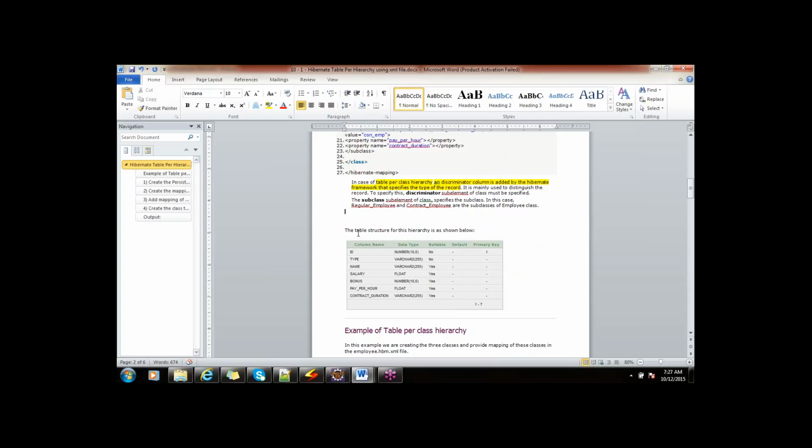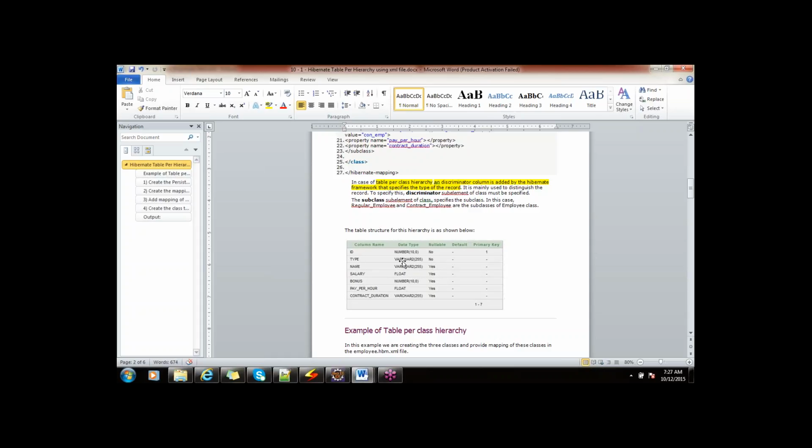So the result would come out like this: the table structure for the hierarchy. One table will be generated for the entire hierarchy: ID, type, the discriminator type, and name, salary. Name, ID and type are from the parent class.